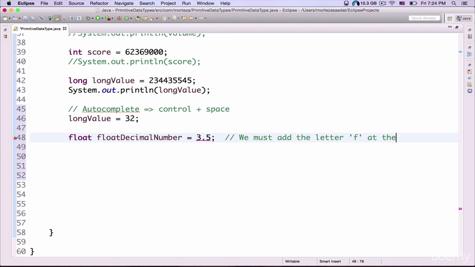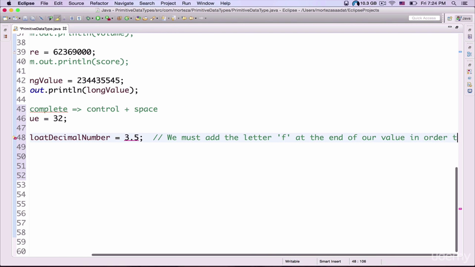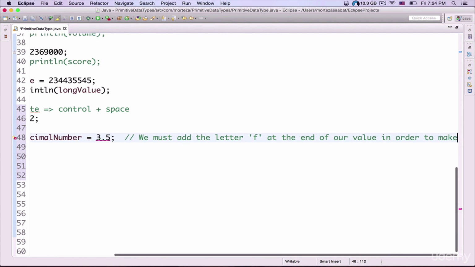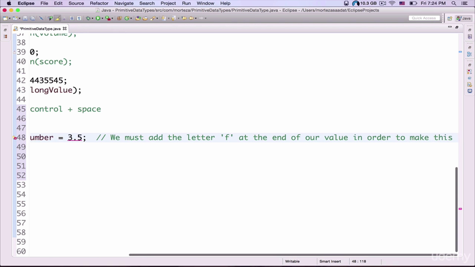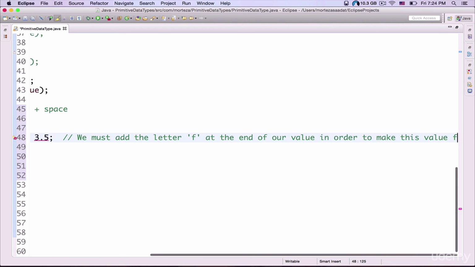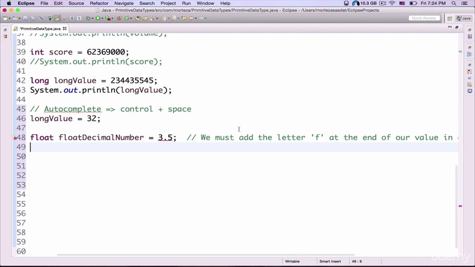Otherwise, the Eclipse assumes that we are actually assigning a double value to our variable. Okay. So that's the reason that it's now showing us an error. So we must add the letter F at the end of our value in order to make this value a float value. Okay. So this is a very important point about float data type.